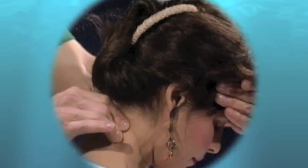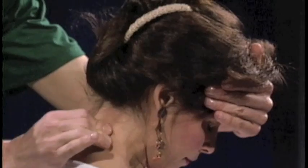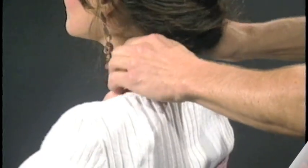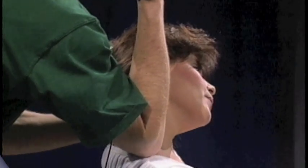Finger, you want to squeeze inward, upward, and around from the base of the neck here, and you just want to move upward. It really helps to relax the person in between each step. What we call intermittent pressure. Now, number 4. 1, 2, 1, 2. Very lightly since you're using your elbow. 1, 2, 1, 2.